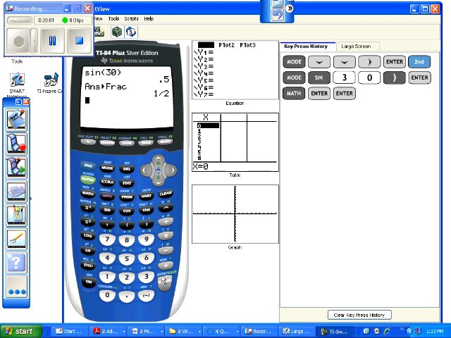Now, watch what happens here. Watch when I do cosine 30. When I do cosine 30, is it going to give me square root 3 over 2? No. And that's not going to be acceptable. If on your test you put .866, I'll count it wrong. That means even if you have a calculator, you still have to know the ones that have radicals, or you're going to miss them.